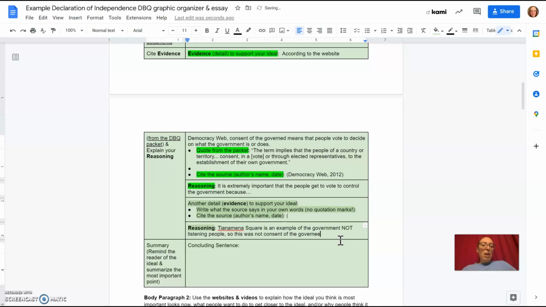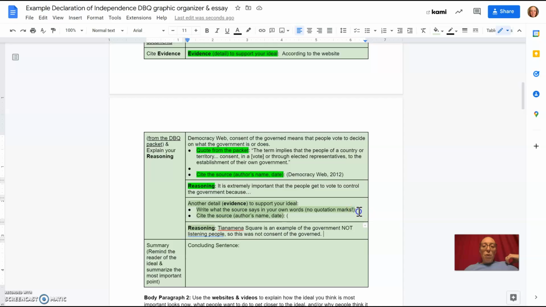And then I need to go on and explain why it's important. You know, what's wrong with what happened in Tiananmen Square? Why shouldn't the government just shoot 3,000 people every time there's protesters that they don't agree with? Why not? Hopefully that's pretty easy to explain. Most of us could give a really good reason for that, I think.